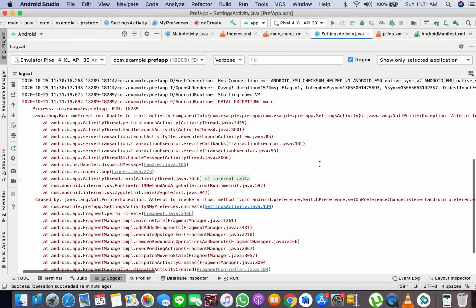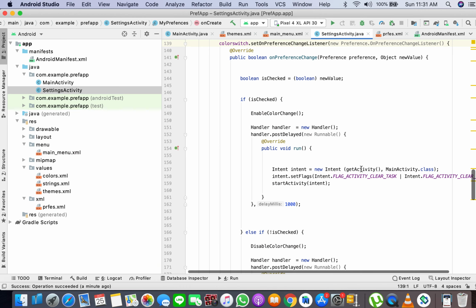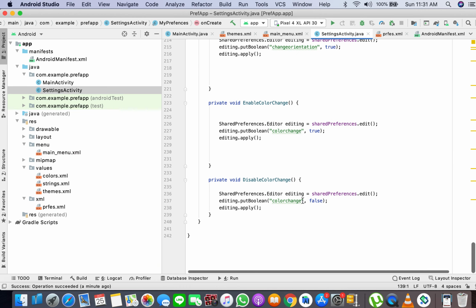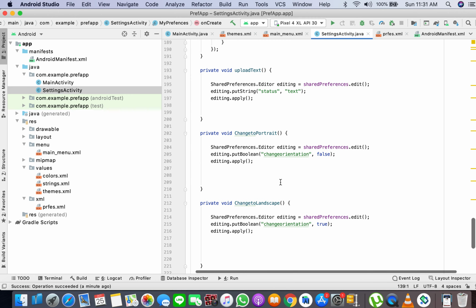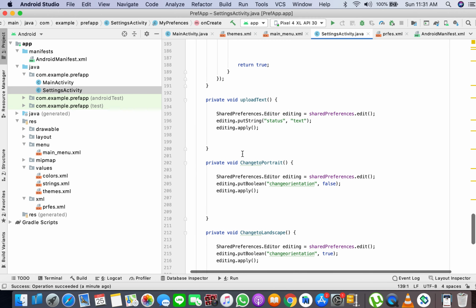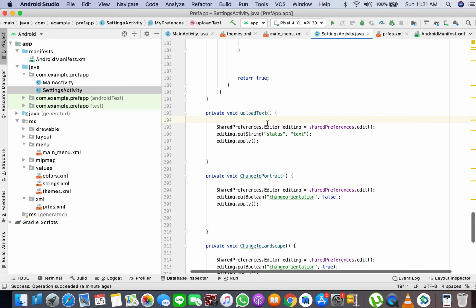Method, null object reference. Editor. Why is it giving an error?